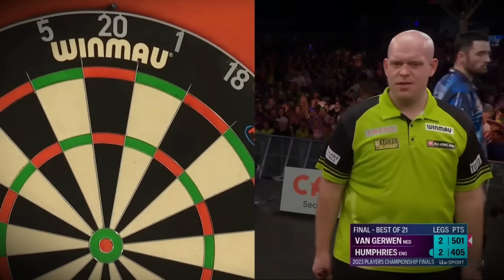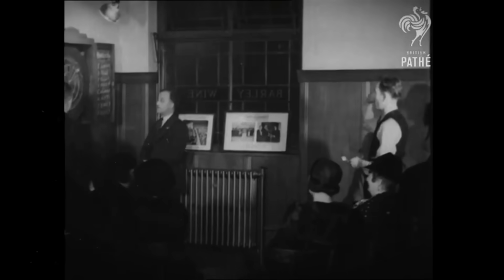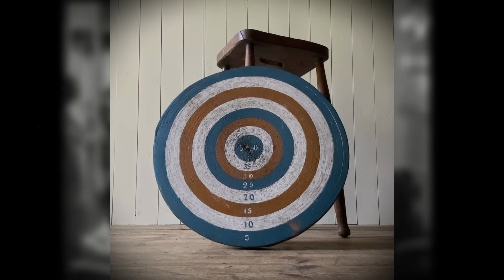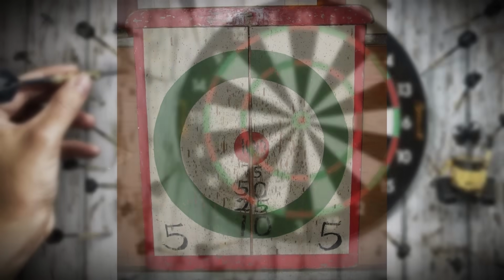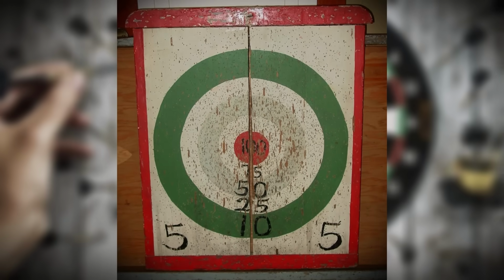Before darts became a polished sport, it was pure pub entertainment, rough, improvised, and messy. The earliest dartboards weren't bristle, plastic, or electronic. They were chunks of elm wood, soaked in water overnight to keep them soft enough for dart tips to stick. But there was a major catch. As the wood dried, it would crack and split. Players had to constantly spray or soak the boards just to keep them usable.